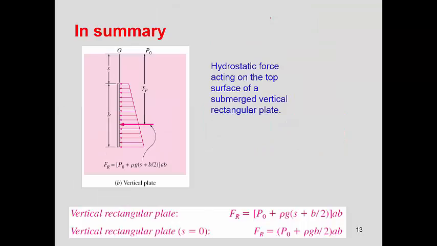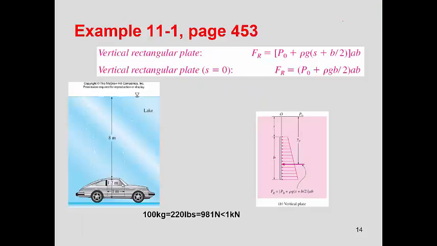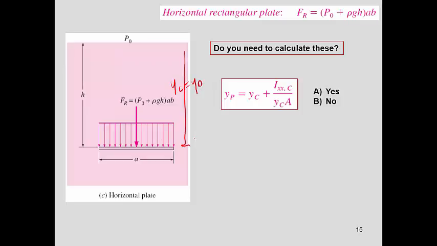So in summary, this would be the hydrostatic force. You calculate the magnitude at the centroid of the plate. The location is YP, and this is the equation you use, and this is for vertical plates. This is an example from a previous book. It's important that you remember this is from thermofluids, so review those concepts. In the case of a horizontal plate, you don't need to calculate YP because this is the location of the centroid, and YP is the same because it's based on the depth.